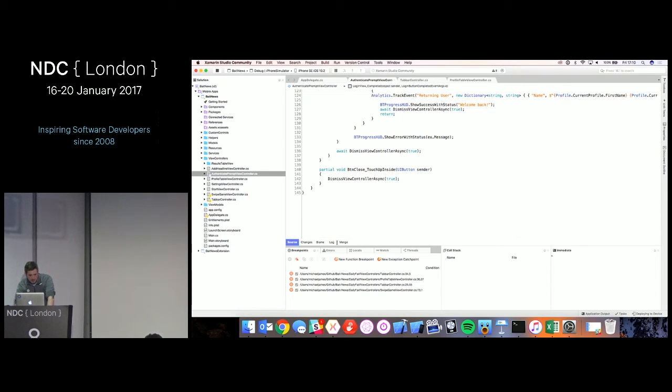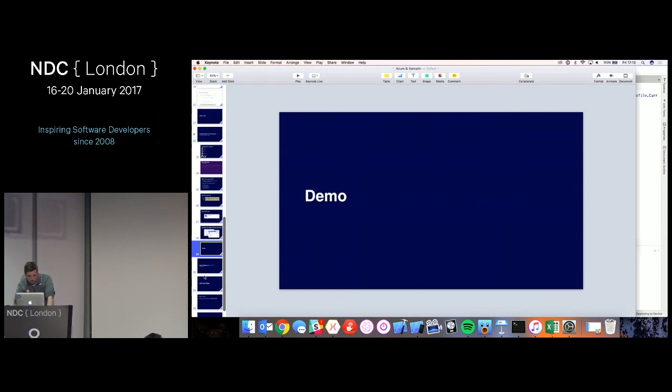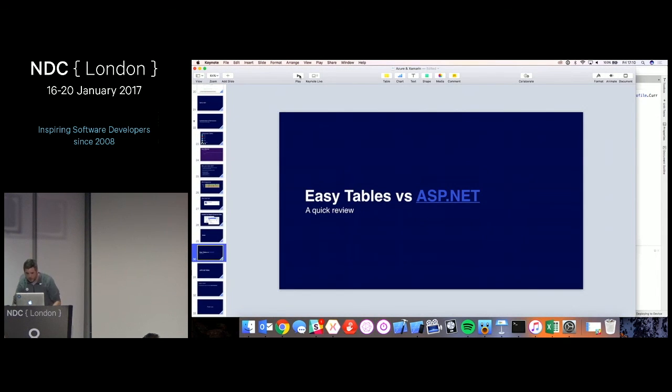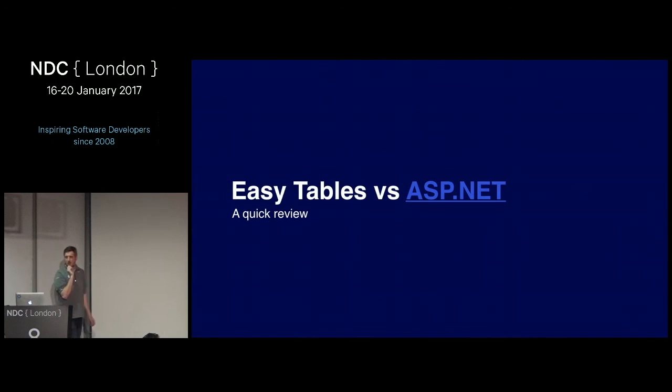So I'm trying to think if there's anything else particularly amusing within this app or interesting to show you. Aha. We have 10 minutes. So I will very briefly talk about ASP.NET versus Easy Tables. And why did I move off Easy Tables, which is V1? If you go to danknews.azurewebsites.net, you will find the V1 API. Everything is open. In fact, I've even left CRUD operations open to anyone. You don't have to be authorized or authenticated to go in and add headlines to my backend. Super bad practice. Never do that.